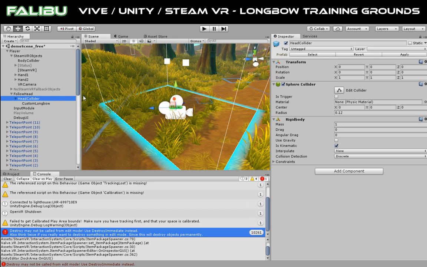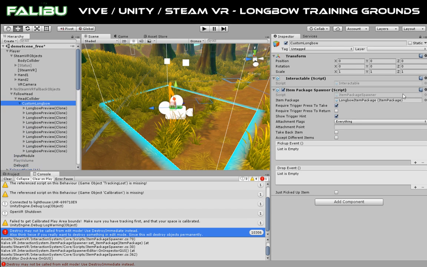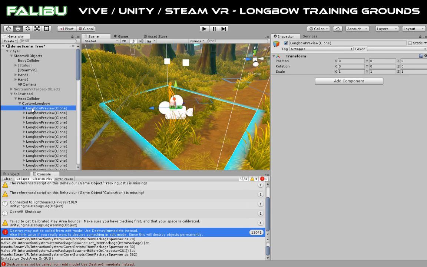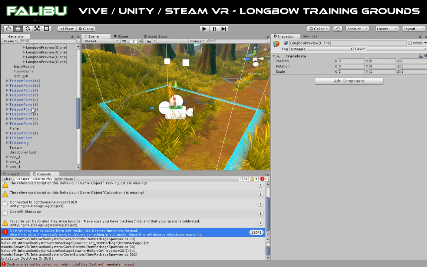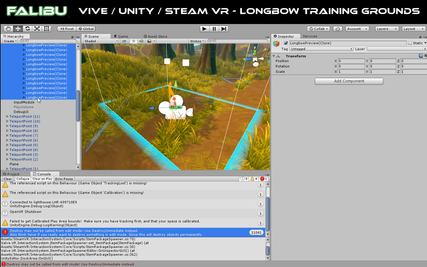Okay, so I'm gonna click on the custom longbow and then double click item package spawner and then click off of longbow again, because it's gonna lag you up creating all of these.